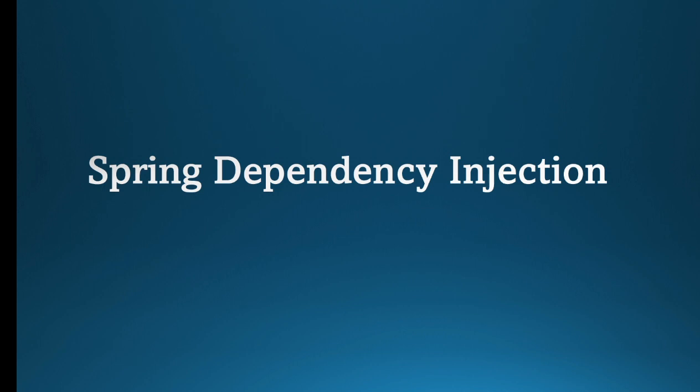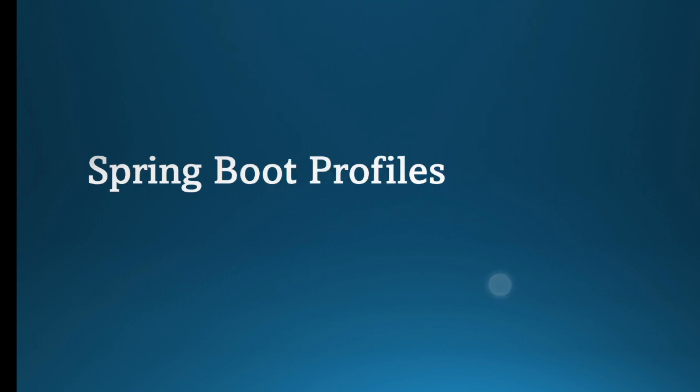Spring dependency injection: talk about all the things that you know about it, what will happen, how it starts, what all the life cycle methods are that get executed, and have you implemented any life cycle methods, in which scenarios you have done that. Spring Boot profiles: talk about how profiling is configured in Spring Boot and how to trigger profile-specific configuration.